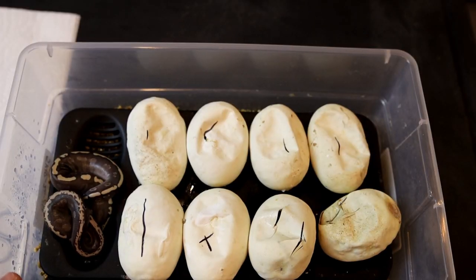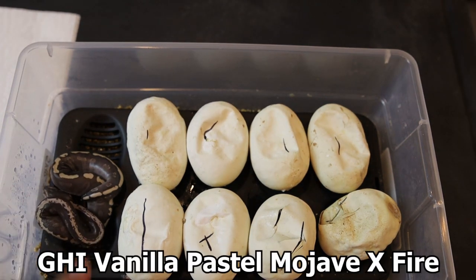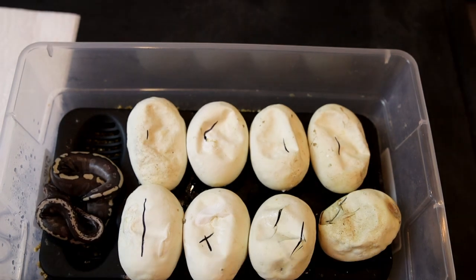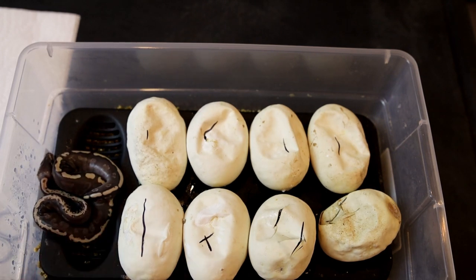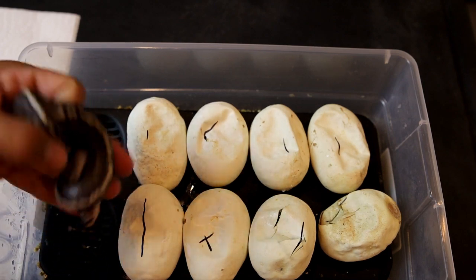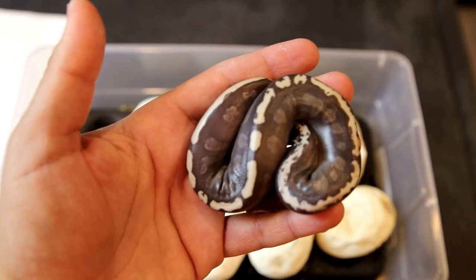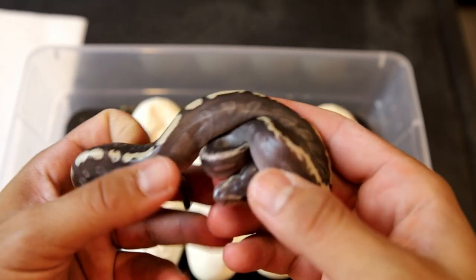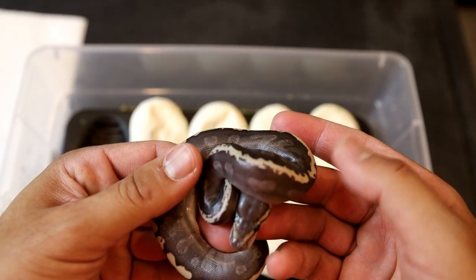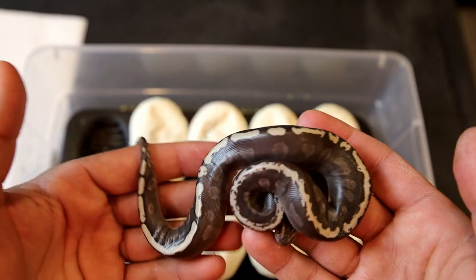Alright guys, so here we are. This is clutch number 14. The pairing was GHI Vanilla Pastel Mojave to a fire. So hopefully we can hit some cream combos in here. The first one already pipped yesterday and got out. Today is day 55. And what I believe to be a... let's see, I'll show that here. I believe this to be a GHI Mojave Vanilla, just based on the head stamp as well. I already sexed her because I'm impatient, and it's a female.